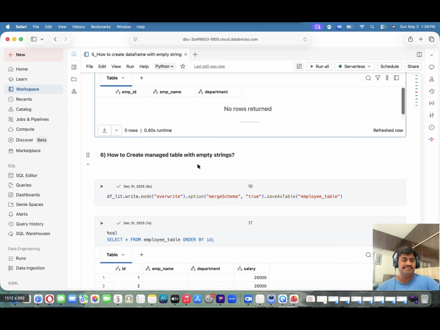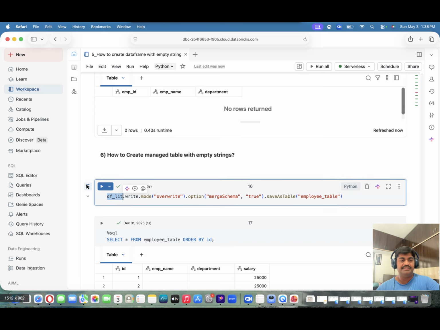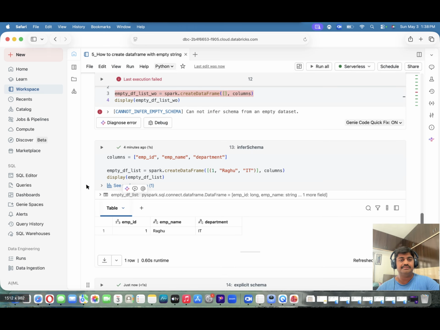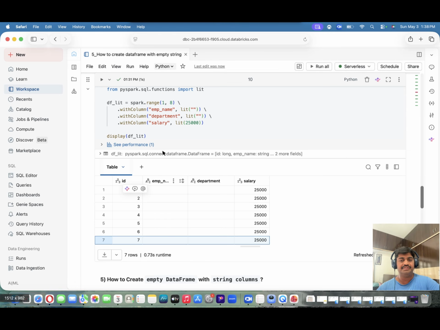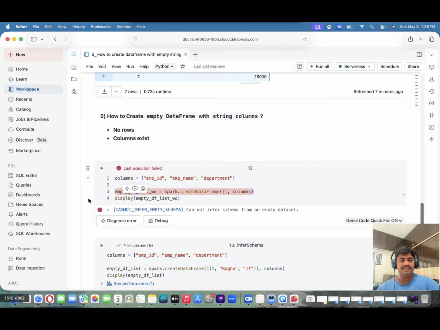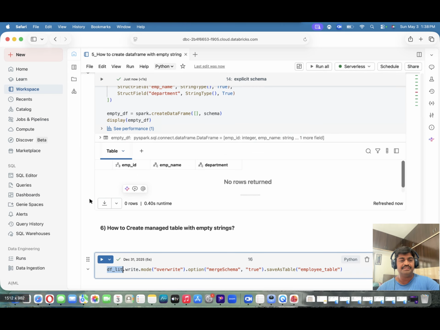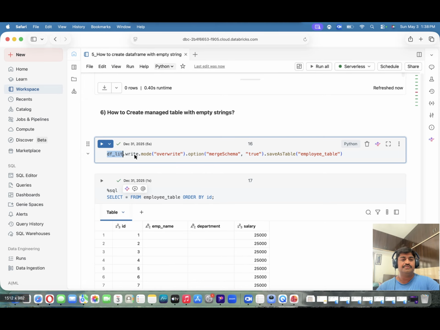The last method is how to create a managed table with an empty schema. Managed table means, whatever output I have in df underscore lit, that is this one, I'm writing to my Delta Lake using the write method. df dot write, mode overwrite, and I give an option mergeSchema equal to true.